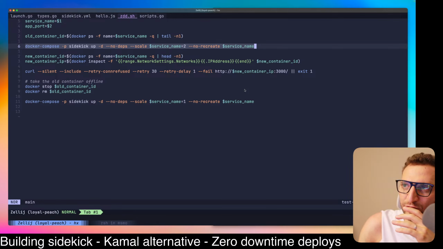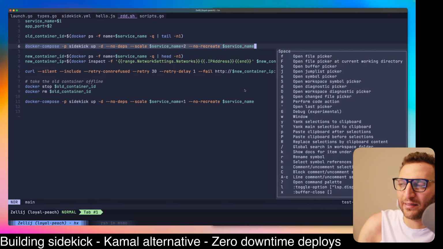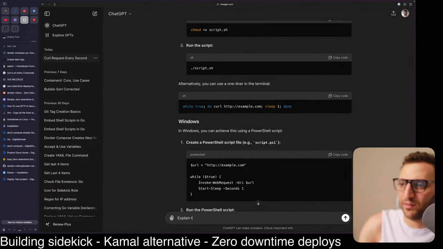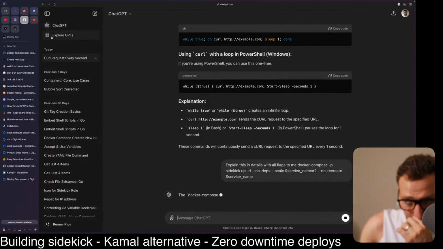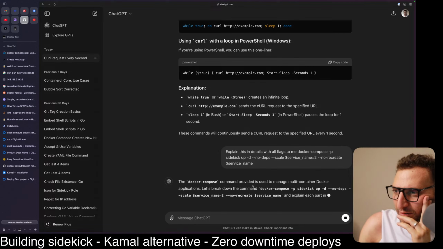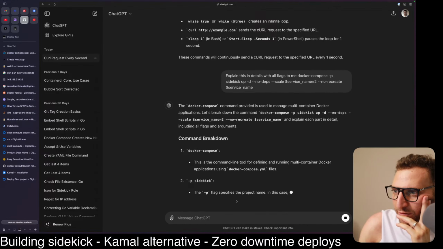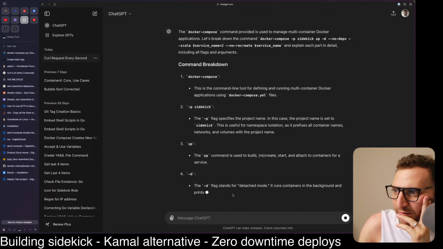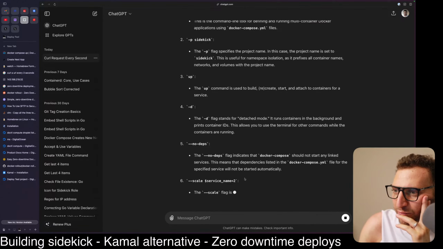I will have to try it. I don't know exactly what will happen. Let me try this. Explain its detail report. This command, Docker compose, nice. That's fine as well. Up is up. D, detach mode, happy days.